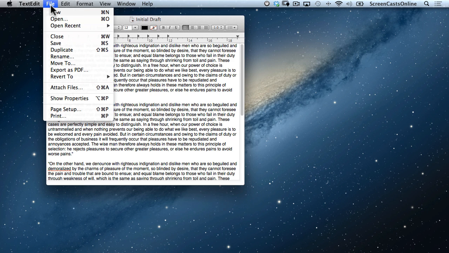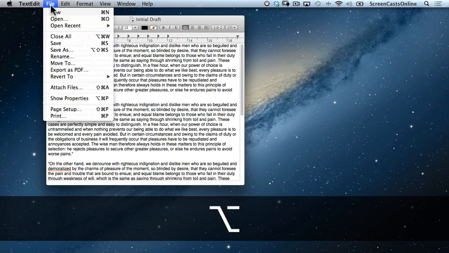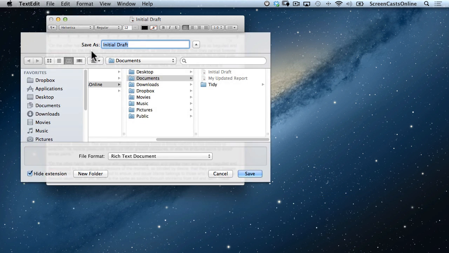All you need to do is just press down the Alt or Option key, and you'll see magically Save As appears in the menu. So now if I select Save As, I still have my Alt or Option key held down. You'll see the keyboard shortcut here is Alt or Option Shift Command S. Select that, and then we get the good old Save As dialog box, exactly as it was before, prior to Lion. So I can navigate my local file system, I can give it a new name at this point, and then hit save, and I have File Save As.